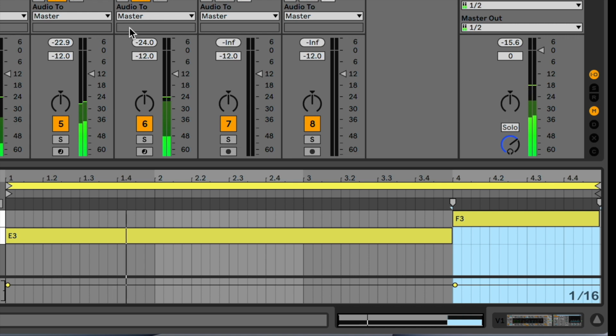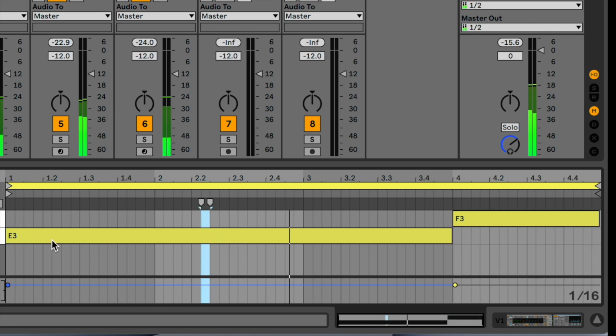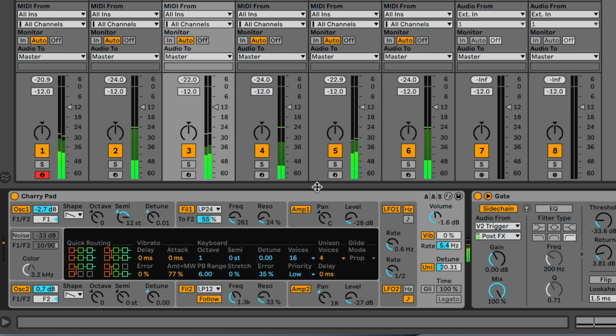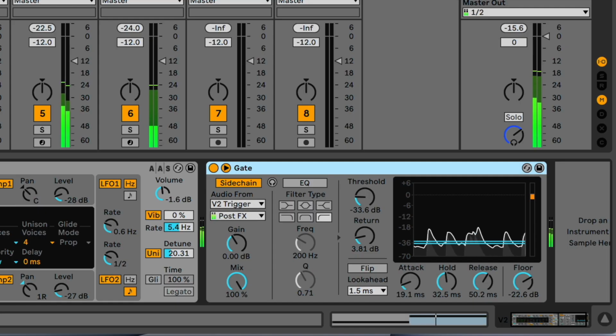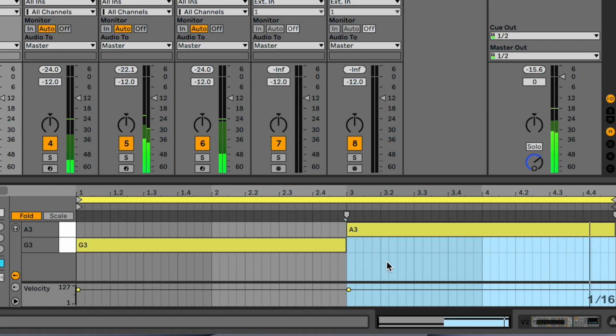Likewise, when we look at the actual voice pattern itself, you can see here that the E is sustained for 3 bars and then goes up a semitone to F in bar 4. Likewise in V2, same setup. We can see the gate again, V2 trigger, which is next door to it. This is the voice for voice 2, so we've got 2 bars of G followed by 2 bars of A.